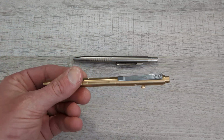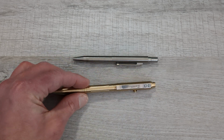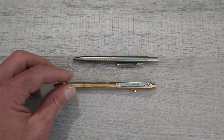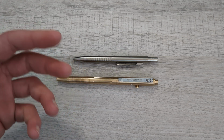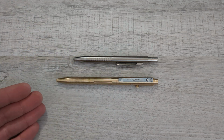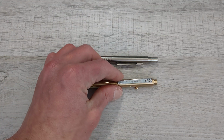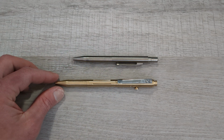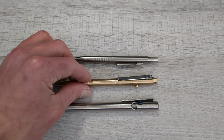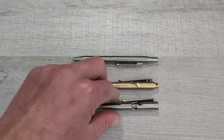And this all brass one, I didn't have any brass pens, and I don't have a ton of brass items, but I do have some, and I didn't have a pen to go with them, so I found it fitting to get myself a brass pen. This pen came in, I believe, right around $20. With the bolt action mechanism, I think that's an awesome deal, and it feels very similar to a Tactile Turn mechanism. Now, the way it is actuated is different.